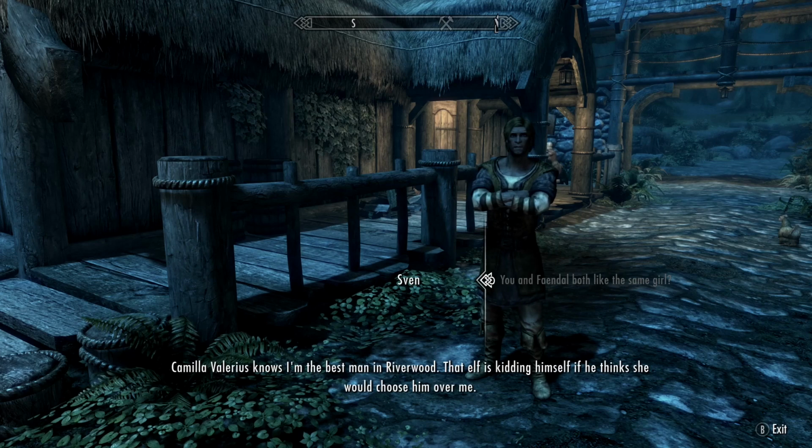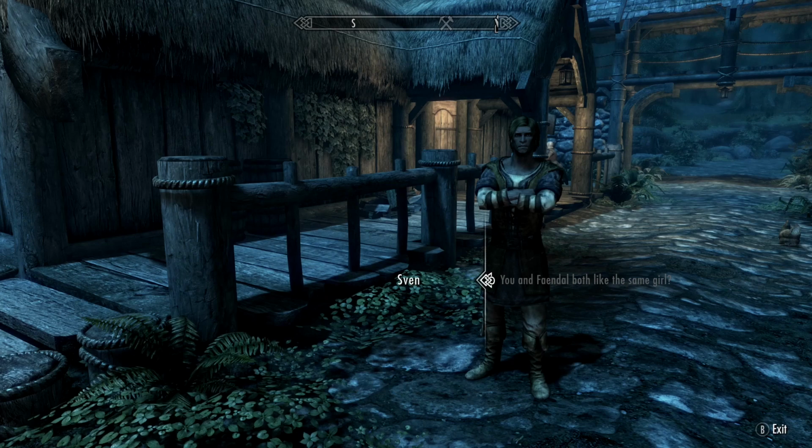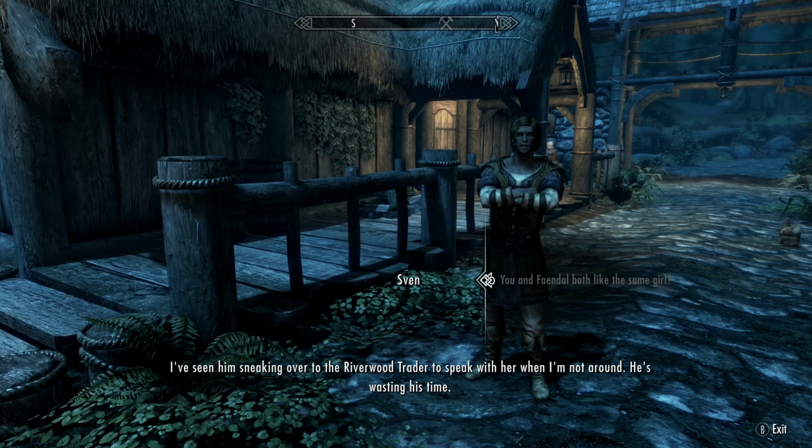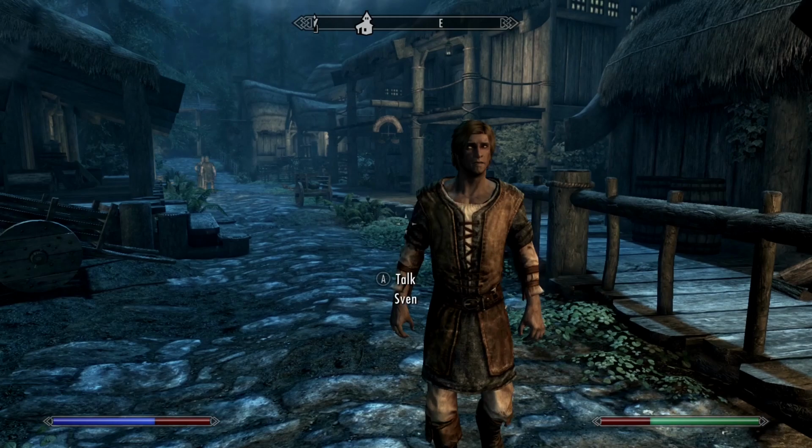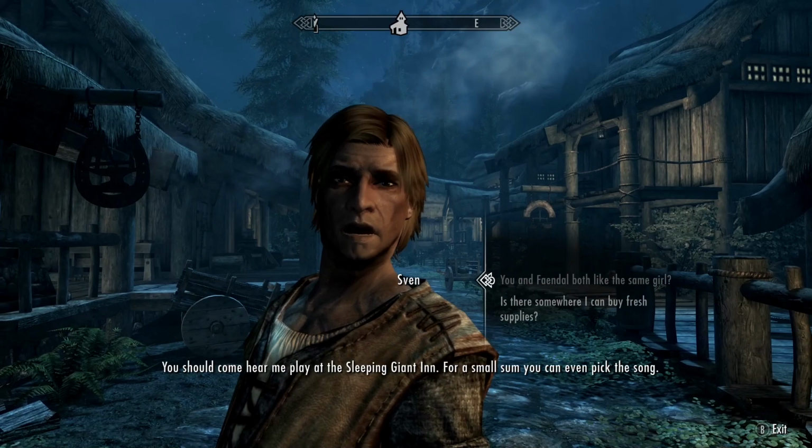I do thrive on drama. That elf is kidding himself if he thinks she would choose him over me. I've seen him sneaking over to the Riverwood trader to speak with her when I'm not around. He's wasting his time. Why does he have to sneak? Look, let me tell you something. All right then. If you guys play your cards right, you can give her the Eiffel Tower that she truly desires. All right? Go be friends. Until next time.